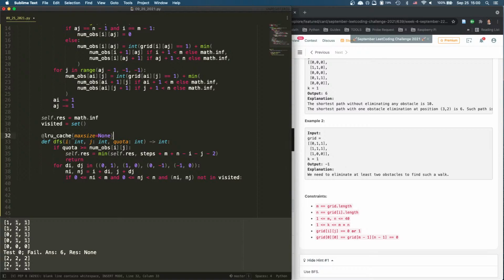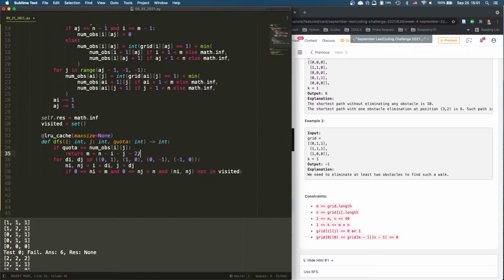Minimum step at a quota. So I say if the quota is larger than this, then we return this. Return what? Return the steps that I have from my position down. That's what I return.